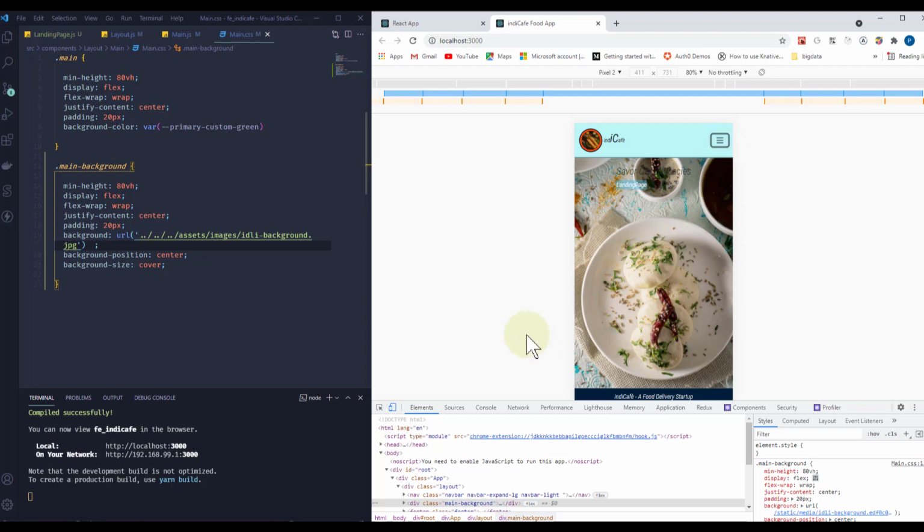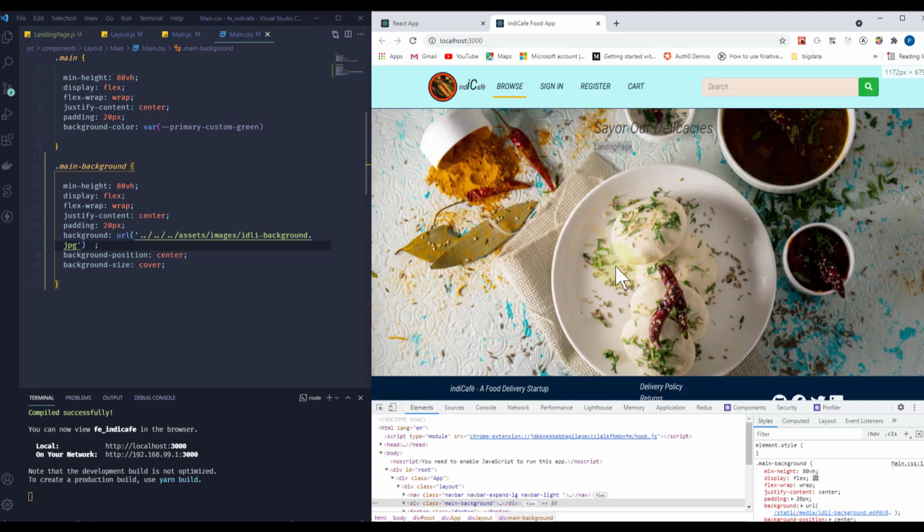Okay, guys, this is nice progress. We'll come back and design the rest of the landing page. And essentially, it'll be another couple of lectures before we complete this. So let's take a break here, come back soon, and finish the rest of the design aspects of the landing page.